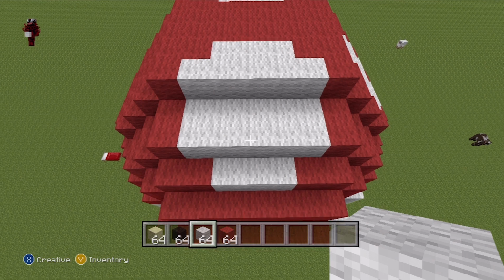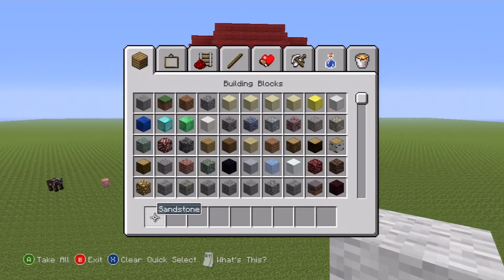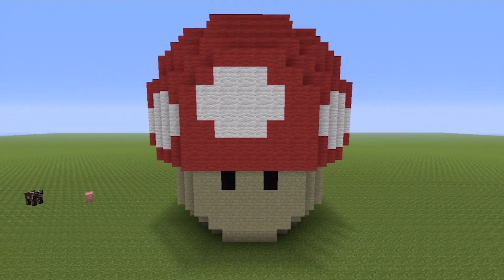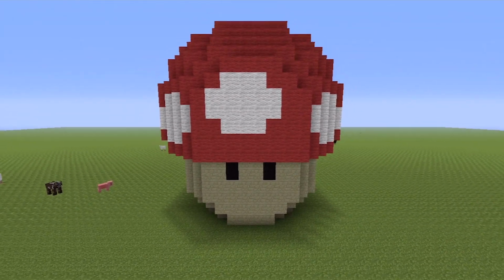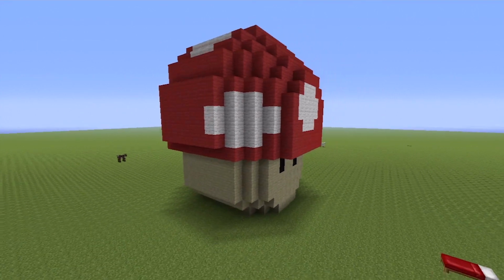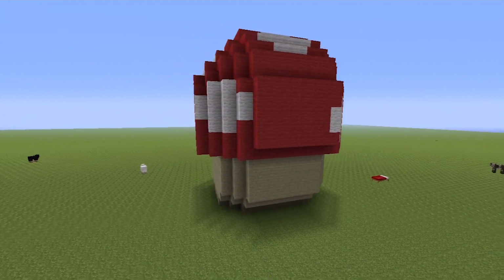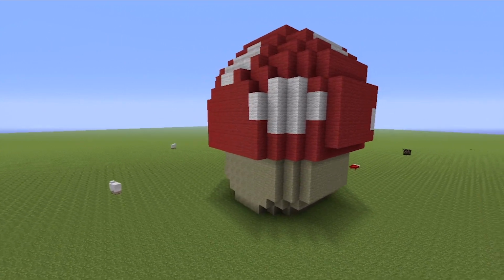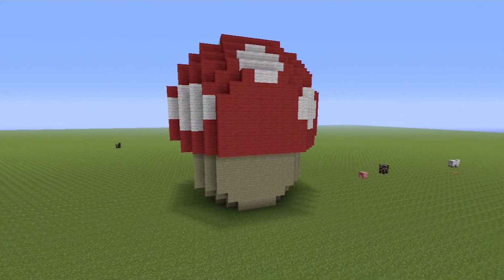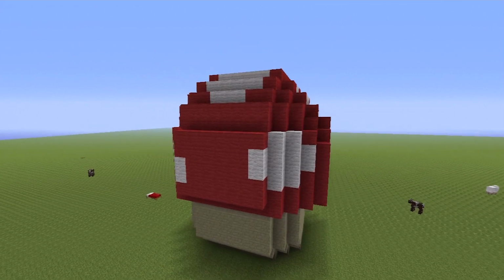Once you've completed that, it's time to give yourself a big pat on the back, because once you have done that 8th and final blotch, you have successfully completed the mushroom. I want to give you guys a nice little tour around the mushroom now, just so that you can see exactly what it is supposed to look like. Once you have reached this point in the video, the tutorial is now officially over. There is nothing left for me to show you. Just in case you're wondering whether there is any left, there's not. I've shown you all I can, young Padawan.